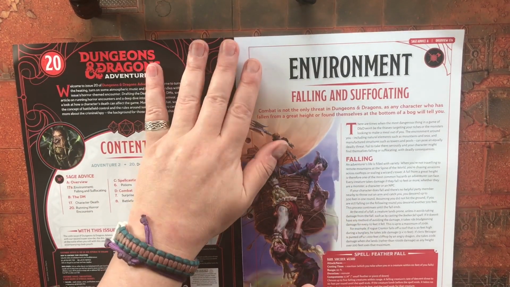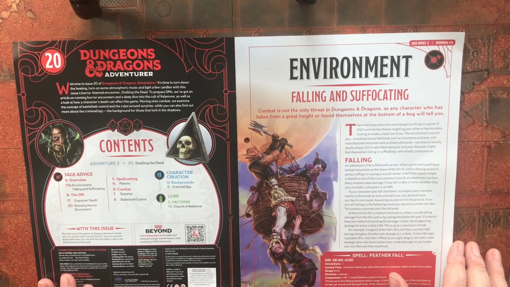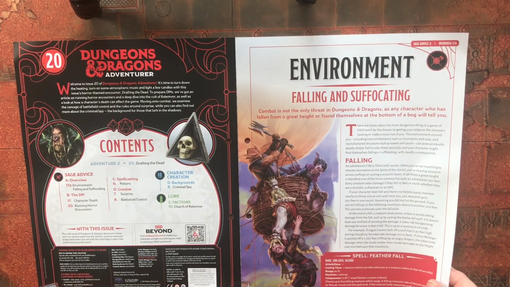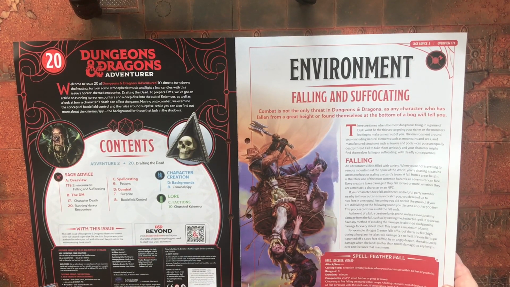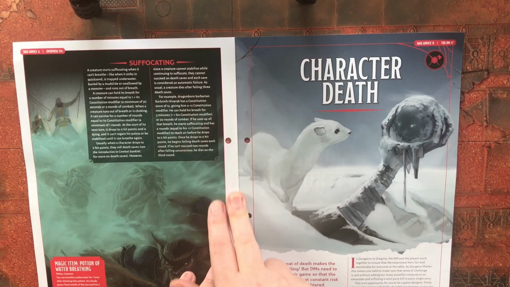Environment, falling and suffocating. Okay. So I've experienced falling down a short cliff face and taking damage for that. Haven't felt suffocated yet, so that's going to be interesting.